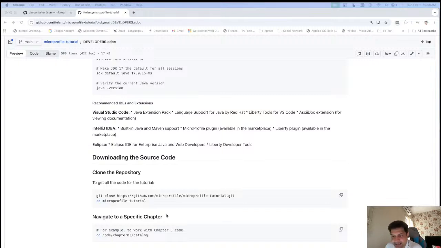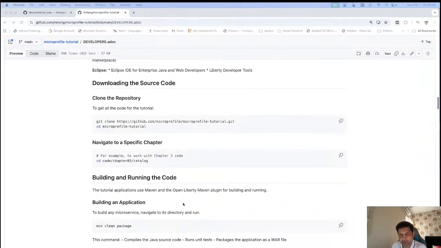You may use an IDE. The IDE we will be using is Visual Studio Code, but you can also use IntelliJ Enterprise Edition if you have it. It's a paid product, or you can use Eclipse IDE for enterprise Java and web development. And we will be using a server which is OpenLiberty server. Next, you can clone the repo, and I will definitely cover it slowly so you will understand the code, and then we will build an e-commerce application which will demonstrate all the features of microservices.